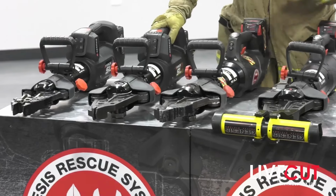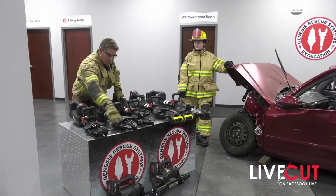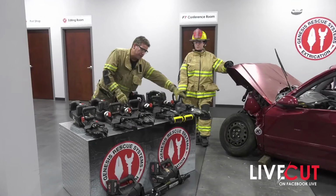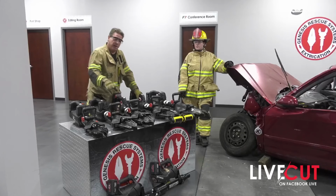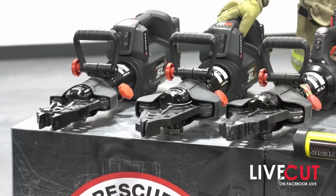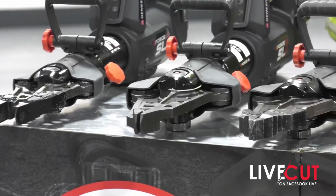So when we talk about combi tools themselves, there are different types of combi tools. This one, this one, this one, and this one all have removable tips. You can actually take the tip off and make it a straight blade cutter. The 14-inch has a fixed tip. Most of the combination tools that people have purchased over the past couple of years have a fixed tip.